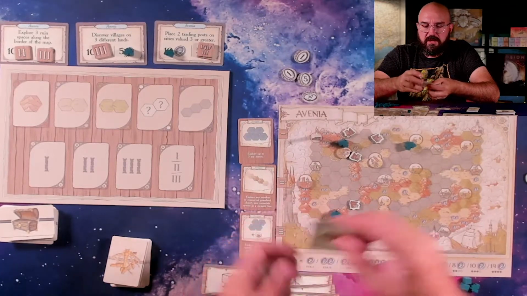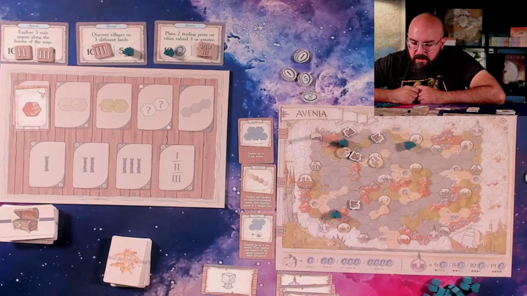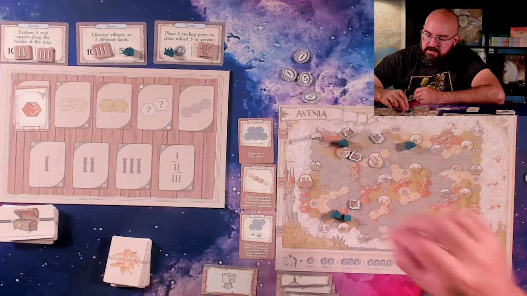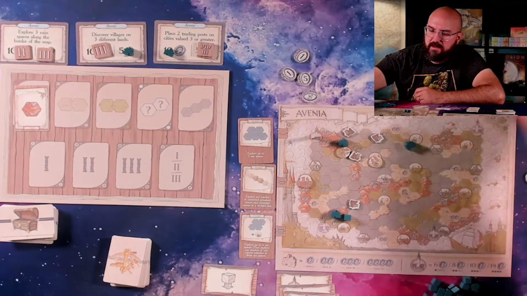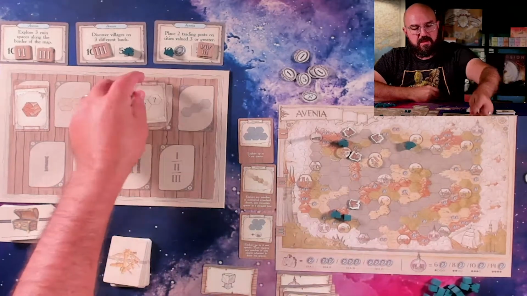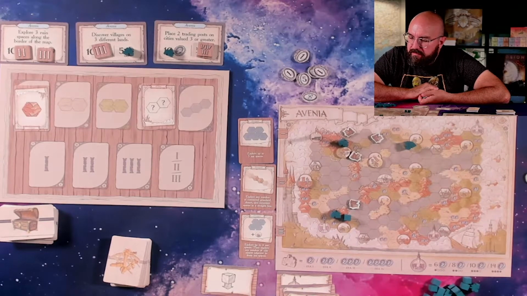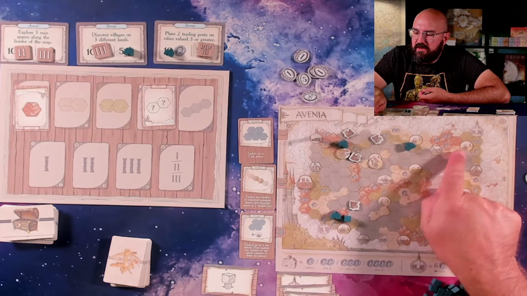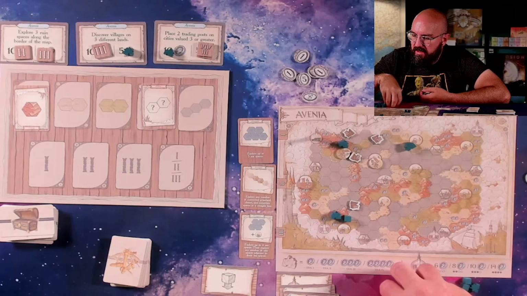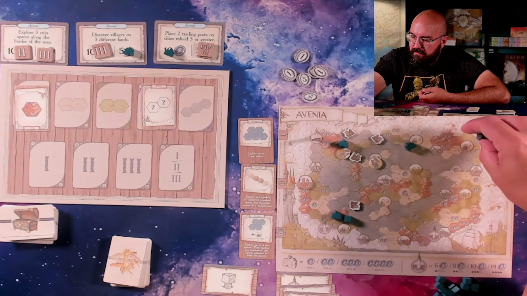Let's see. Okay, first thing. I have a mountain space. Let's just take 2 coins and do that. And then, oh, I wanted that one to come later. Okay, 2. Let's try to get over to this discovery tower, maybe. I don't know. I think that might be possible. So let's go 1.